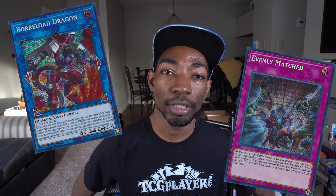If you're looking to get packs for the sake of pulling valuable cards, the stuff you can move quickly is going to be cards from newer sets. Right now, buying a box of Extreme Force and pulling something like Topologic Bomber Dragon or Heavy Metal Foes Electromite would be very worth your money. By the same token, even in Circuit Break there's Borrel Dragon and Evenly Matched. Each set tends to have two or three high-dollar money cards that, if you pull them, you could sell them and recoup the money from a box, or keep and trade them for other cards.